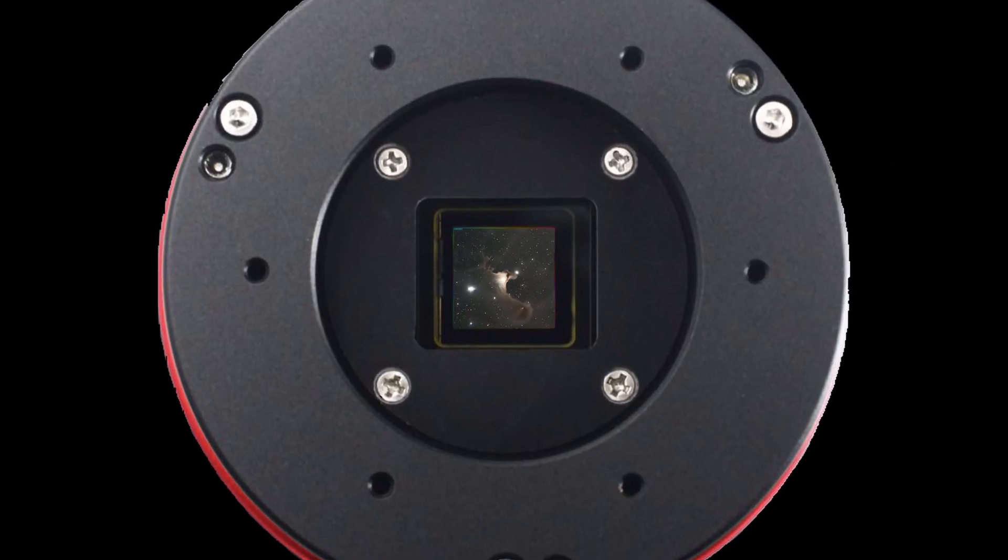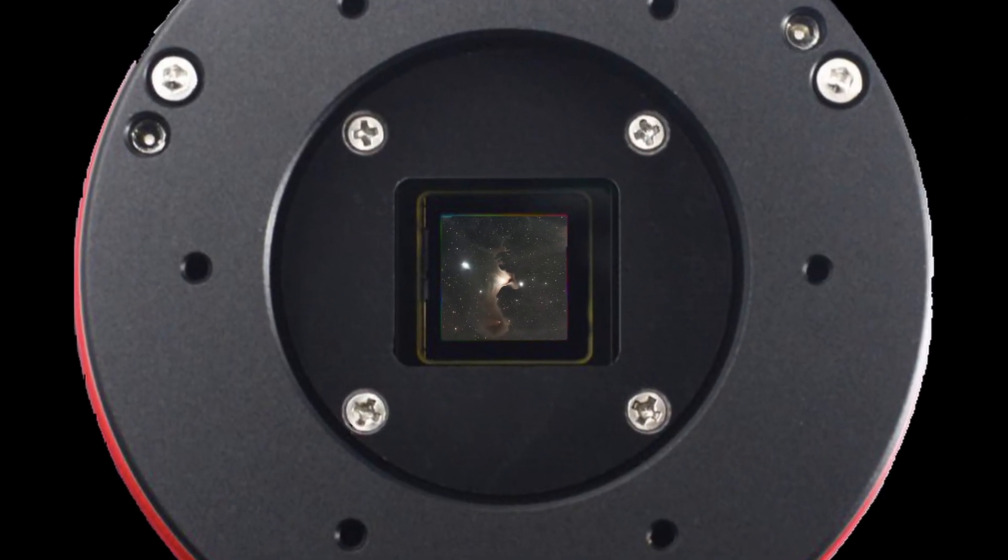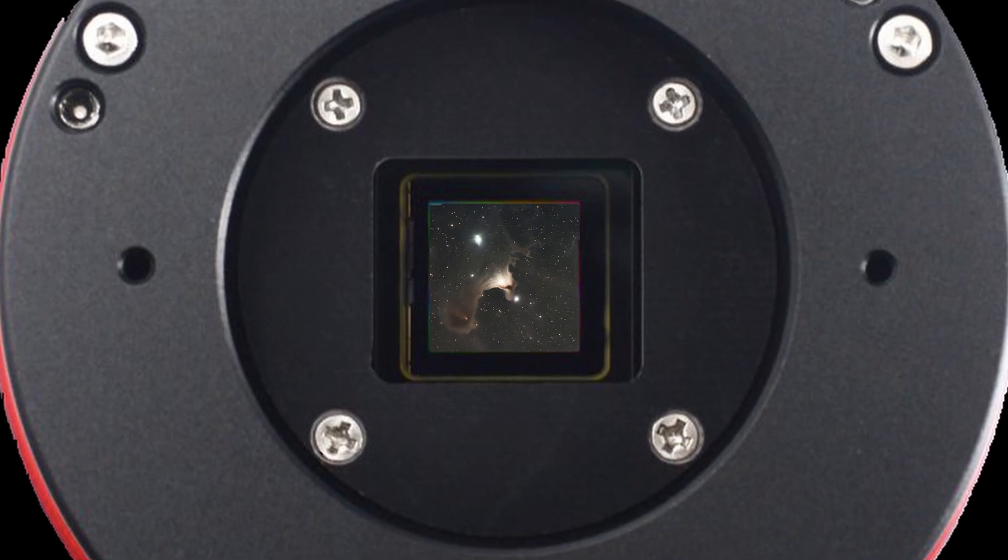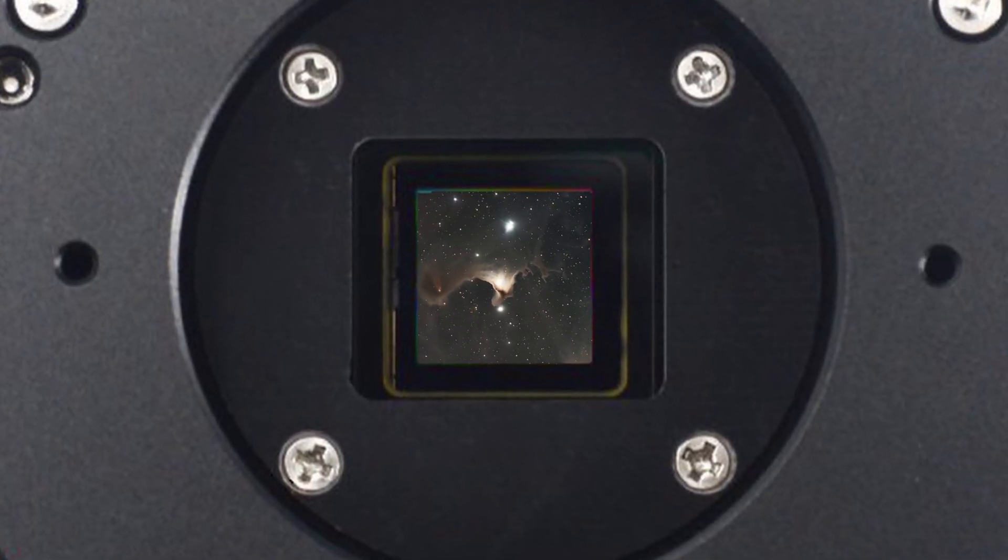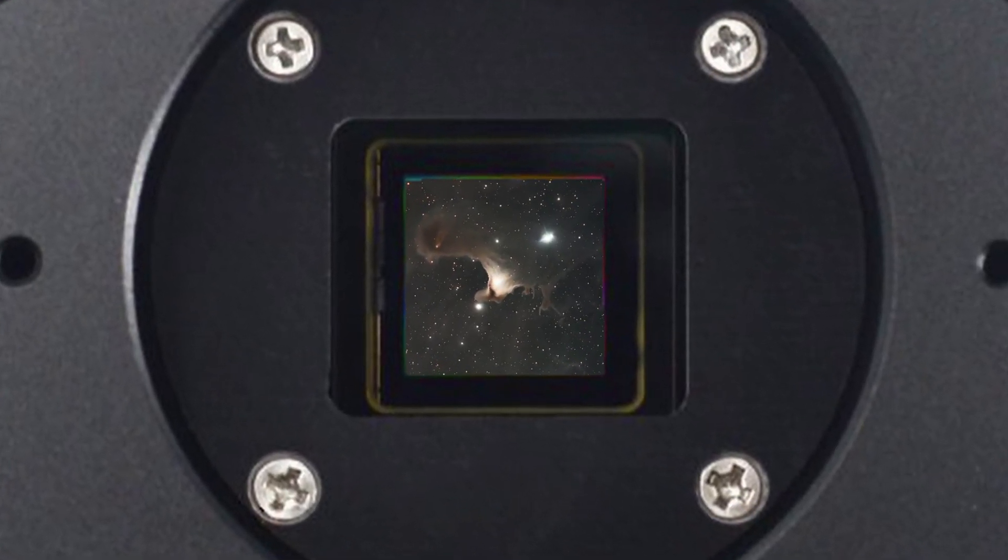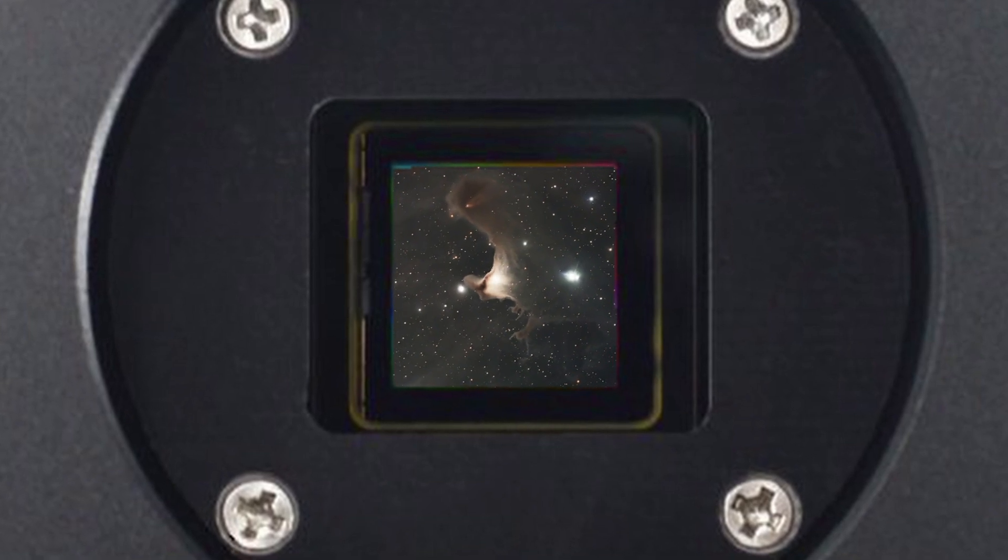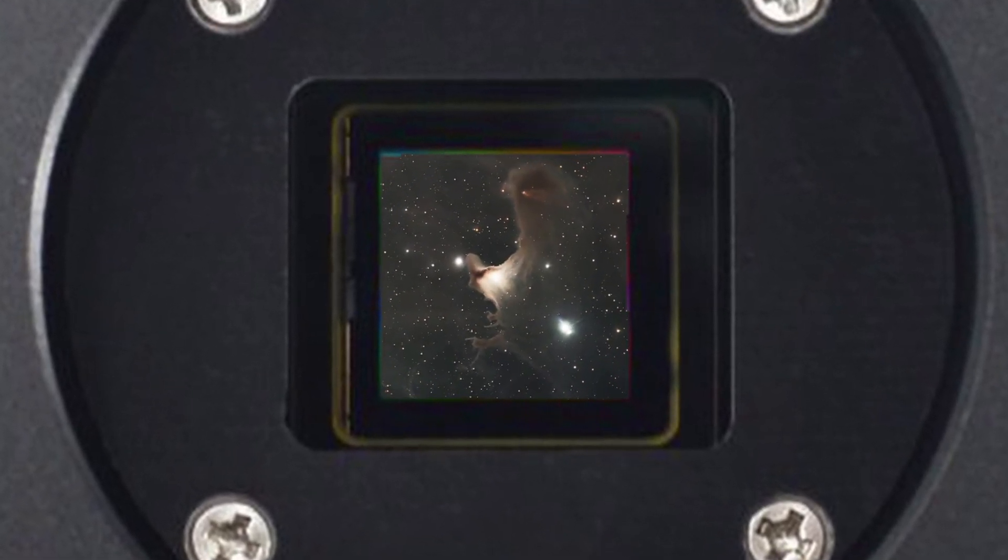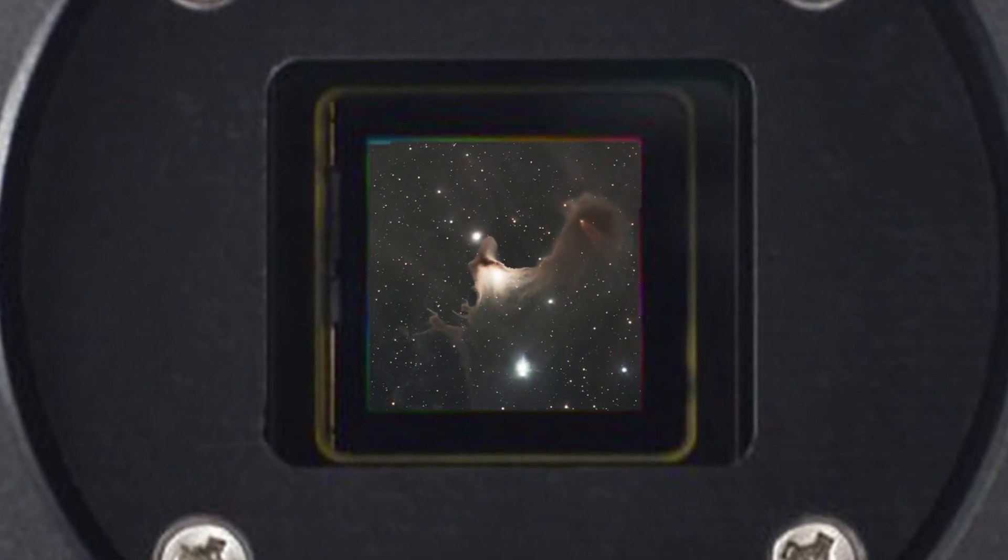But the fact that it's square means I have just simply never had to worry about reorienting the sensor. Orientation is mostly about composing the side-to-side data to try to make it fit into your photo as best as possible. But here's the thing.